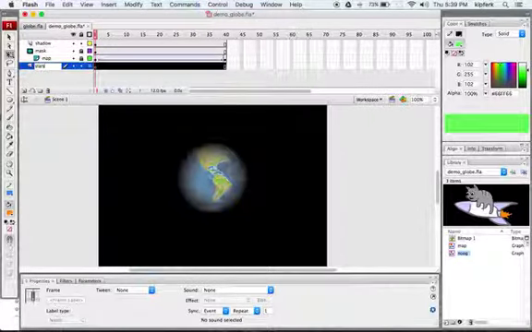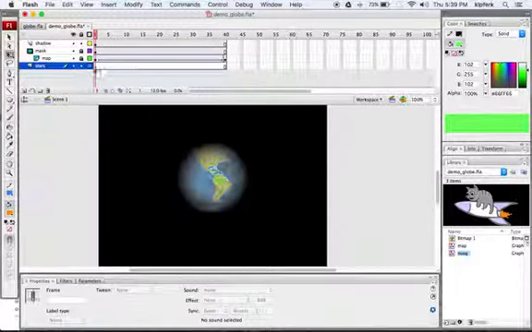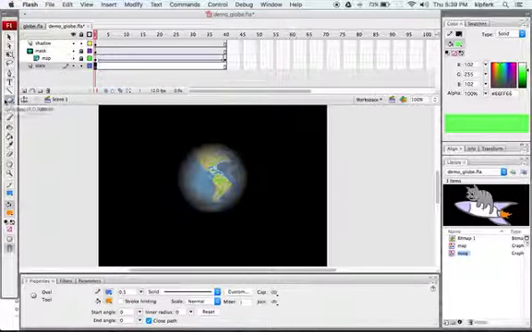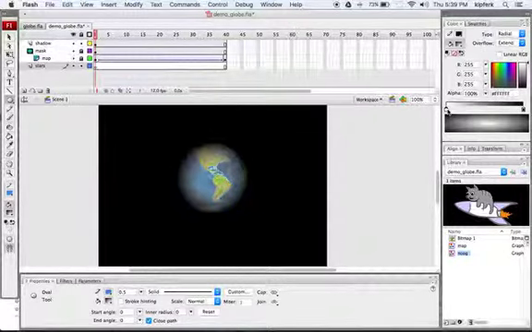For making some stars, what I'm really going to do is just add a bunch of gradient circles, really small ones. So I'll select my oval tool or circle tool and change my type of fill to a radial gradient fill, and make sure that it's white on the right and black on the left. That will make some small stars or planets off in the distance.